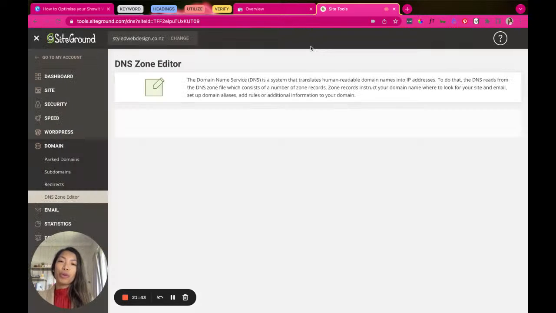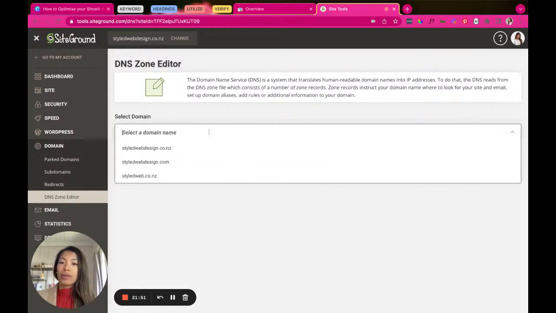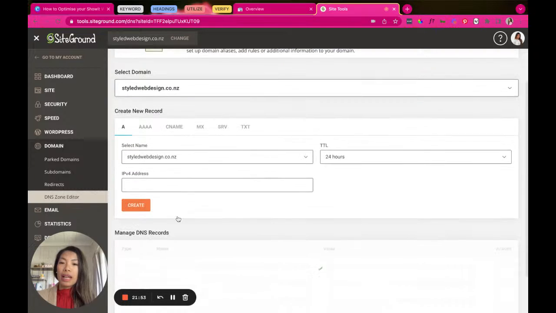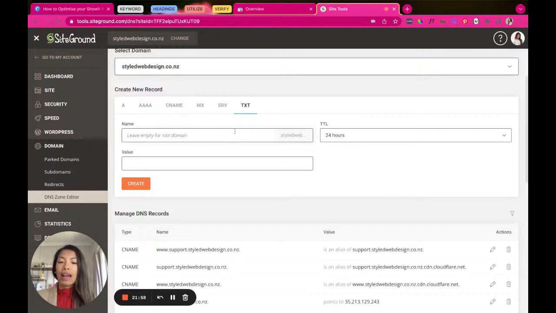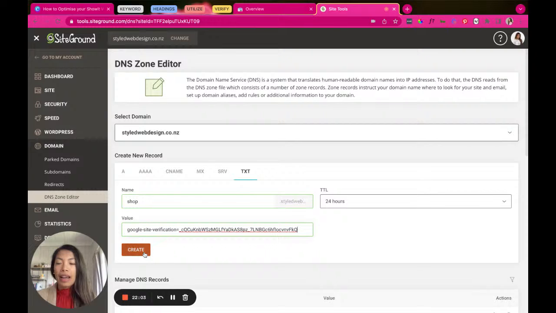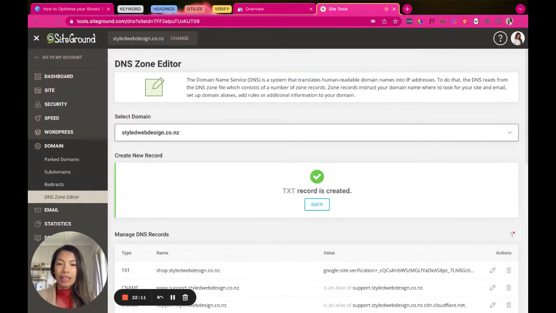And then you will go to your domain DNS provider, because that's where you need to update all your DNS records. For me, I am with SiteGround, and if you're using SiteGround, you have to go under domain, DNS zone editor, and select the domain. For this instance, this is that one, and then you just have to click add, and now I'm just going to do create because it's just a text domain.